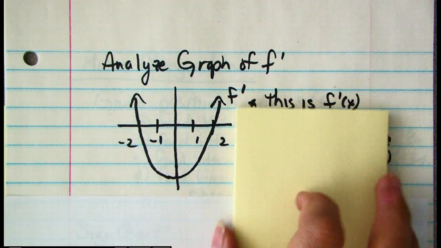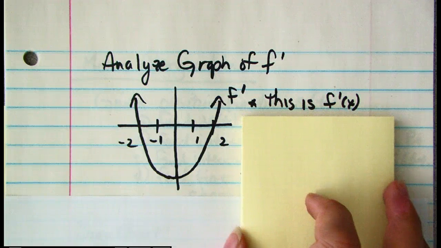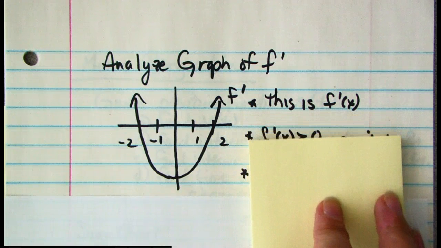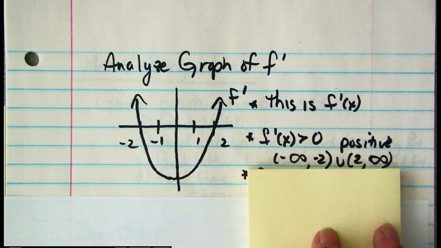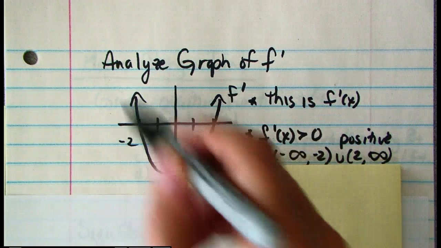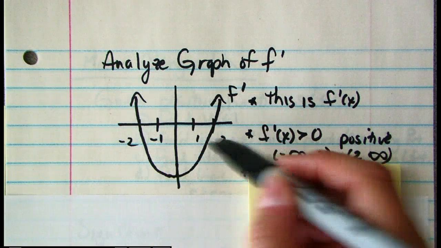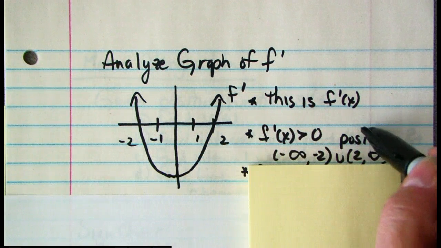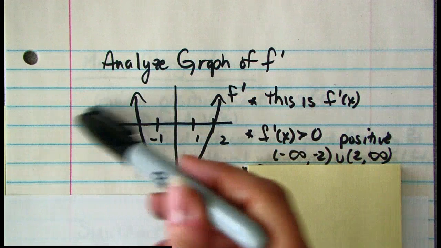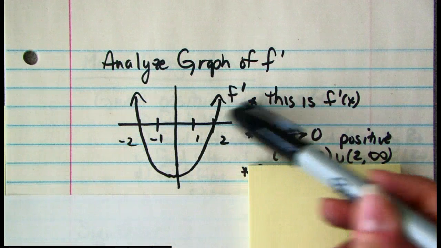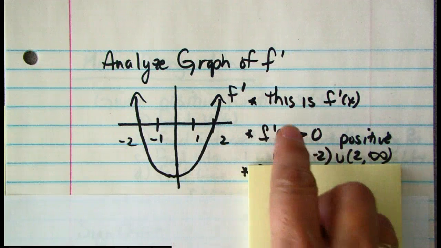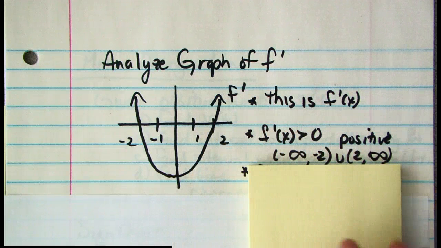So as I denote what is going on, first off I tell myself that this graph is of f prime of x, not of f. Second, I want to know at what intervals is my f prime of x, or my y's on this function, the y's, greater than 0. Or in other words, where are the y's positive? Well, aren't the y's positive here and here? So the interval is from negative infinity up until negative 2, and from positive 2 to positive infinity. That is where all of those y outputs on f prime are positive.